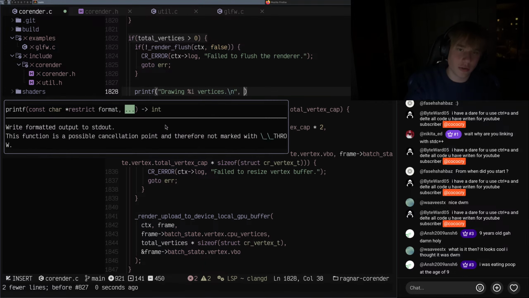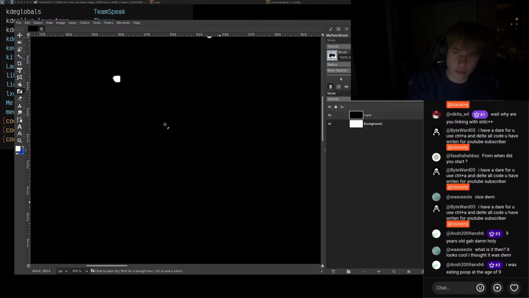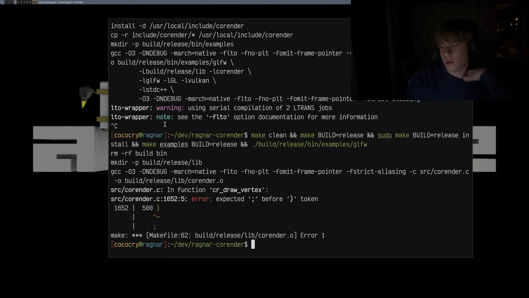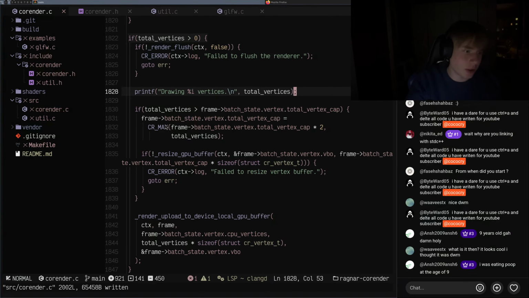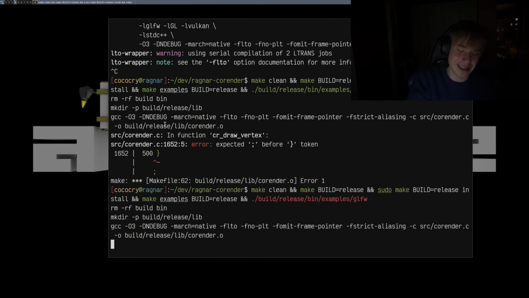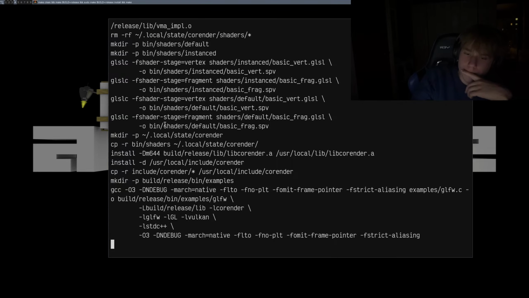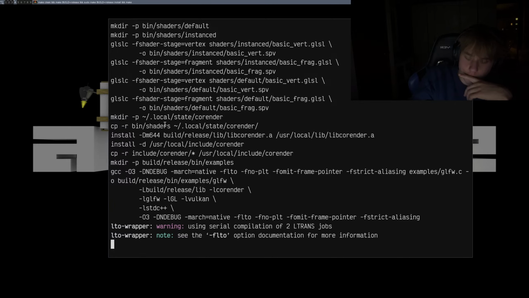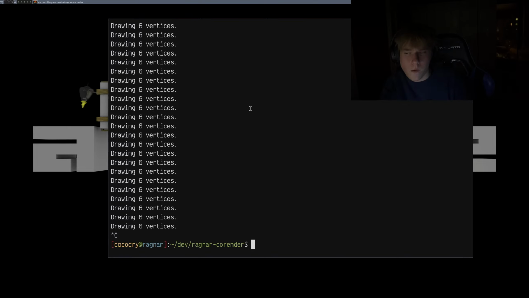Okay, so drawing vertices, and it's basically total vertices. 500. Why? Like, why? It doesn't even make sense. So how many vertices are we drawing? Drawing 6 vertices. Okay.